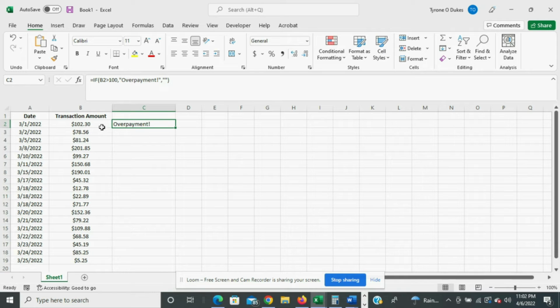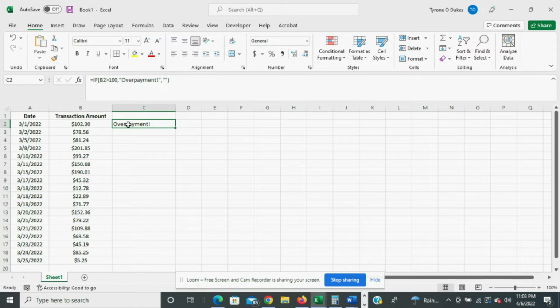So this is referencing B2, right? And you may be wondering, if you copy this over, isn't it going to just strictly pick up B2? No, because once you copy this over to the additional cells, Excel will change the cell reference to the existing cell.